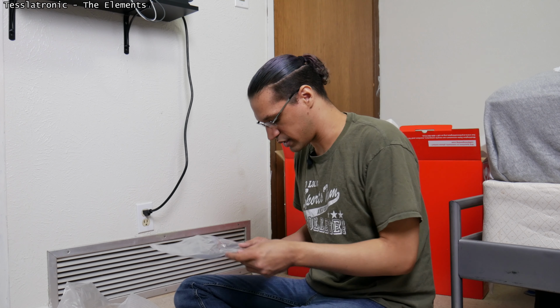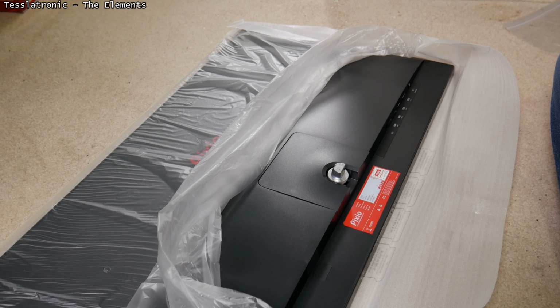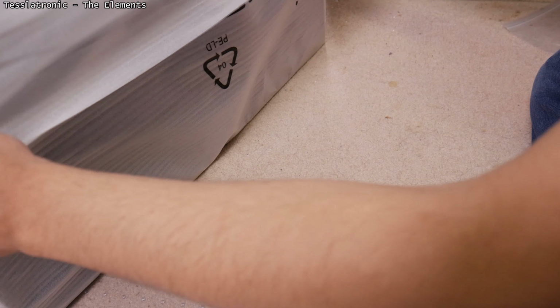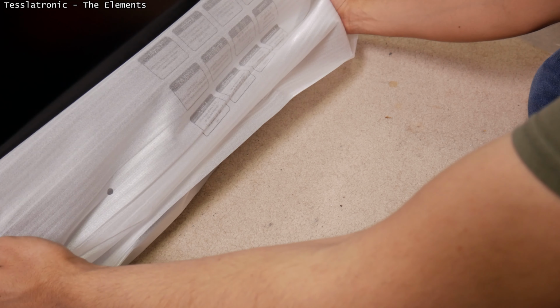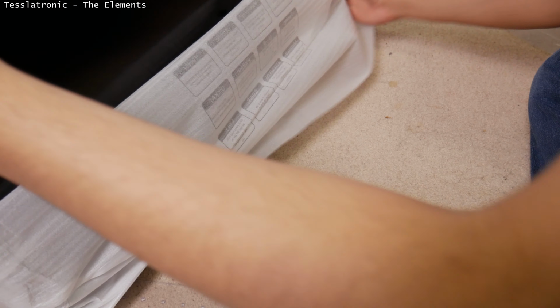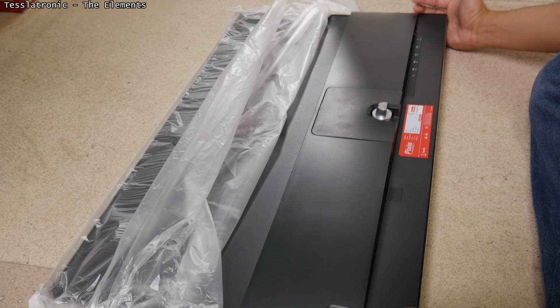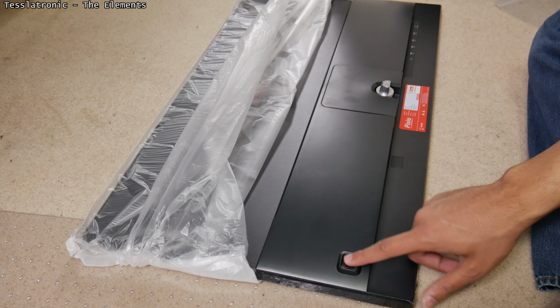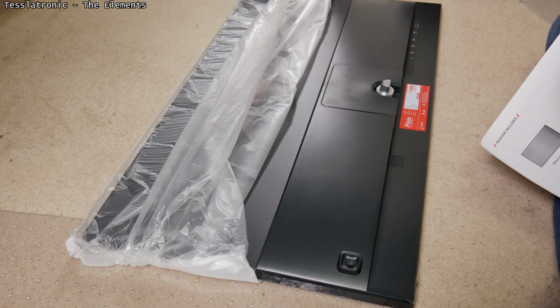So, how does this work? I'll move this over here. I don't even know if that's in focus. I do not know how I'm supposed to base mount this. Oh, it's so pretty. And so thin. I got fingerprints on it already. Little joystick here, which is out of frame. All right, joystick here for making all your selections.